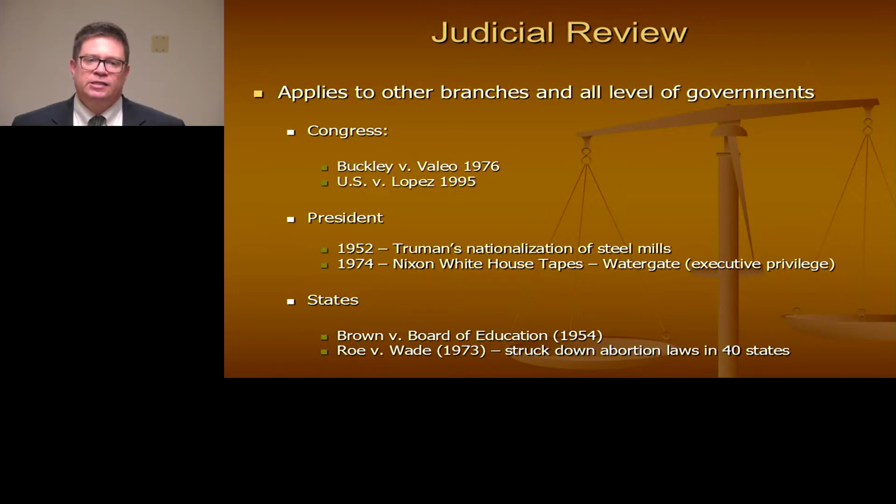And in 1976, the Supreme Court decides in the case of Buckley versus Valeo that Congress and subsequently the President, by signing the Federal Election Campaign Act, violated Buckley's constitutional rights. You say, well, why? Well, essentially they said your ability to spend your own money is equated with your ability to engage in free speech. Right? So if I'm spending money on my campaign, I'm getting out a campaign message of what I would like the government to do, what I'd like to do if you make me a representative.